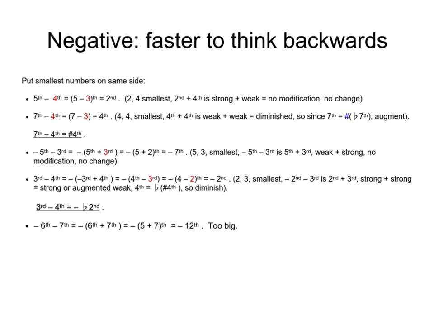And remember, you don't have to go through all these steps. You can do this automatically by thinking backwards, the way you no doubt do when you're dealing with arithmetic or algebra. When you do 13 minus 7, I'm sure you're not thinking about putting things on the same side. You just immediately think 6 plus 7 is 13. The 6 seems to just pop up. You don't have to really go through all these steps, but I'm showing the mental gymnastics you might do to see what the answer is when you see one of these things.